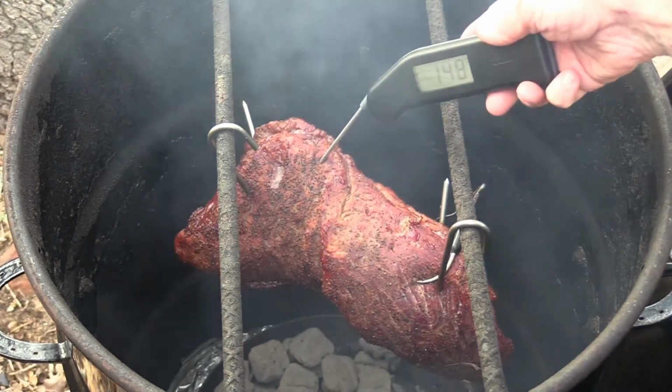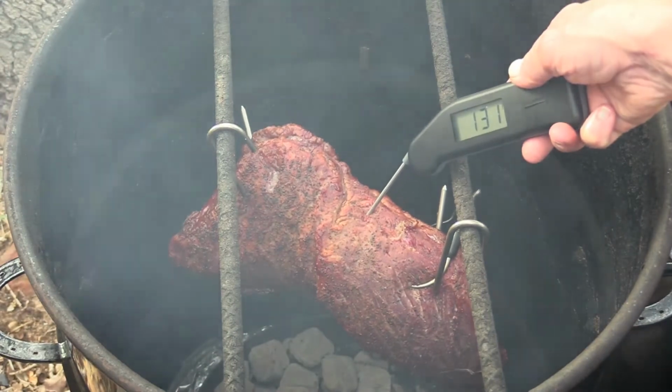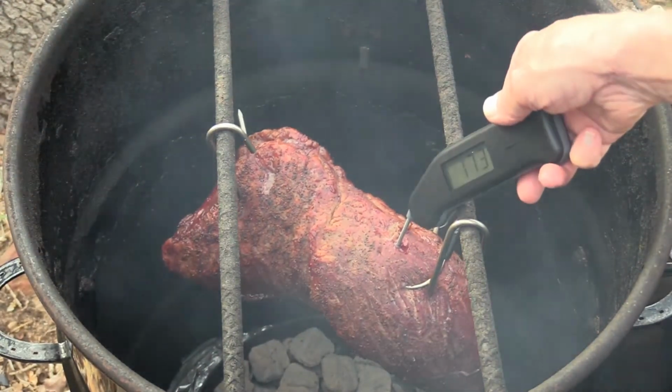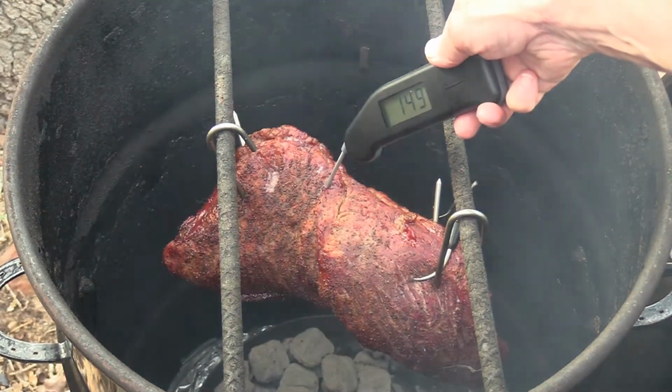Well, this beautiful tri-tip's just about done. I'm checking temp. It's going kind of up and down. At one place it's spiked, but I think I actually went all the way through the meat right there. And I'm actually checking the temperature of the fire beneath it, but it's done enough now. I'm going to pull it off.